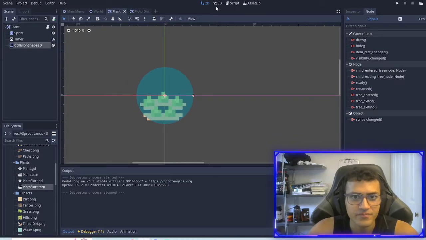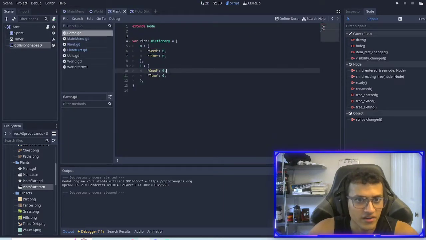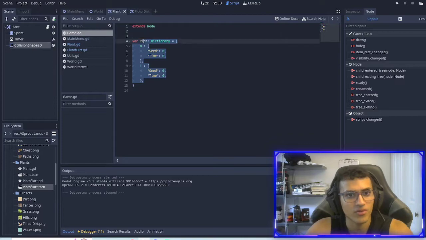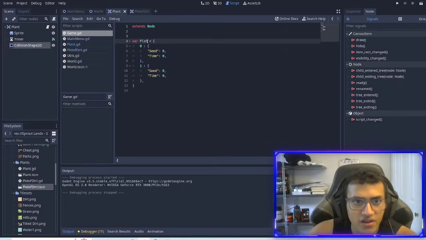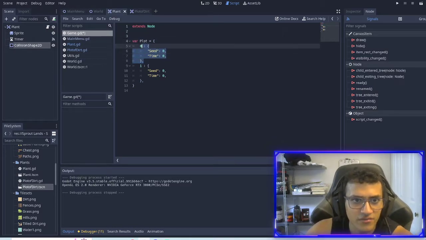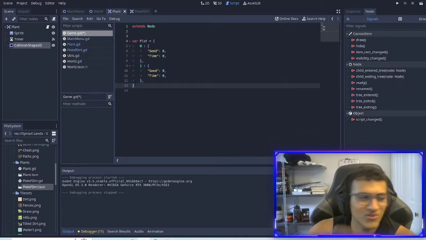Next thing we're going to do is in our script, in our game, I've changed our plot to something a bit different. So it was currently a dictionary. We're going to delete this. And what we're going to have is dictionaries inside of an array, because you cannot add to a dictionary, but you can add to an array. So you can add a dictionary to an array.